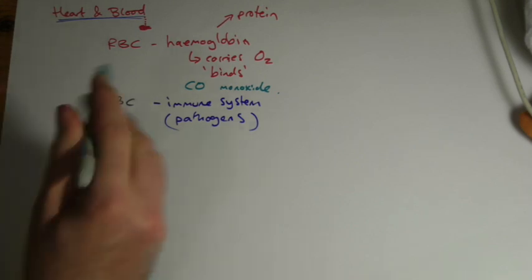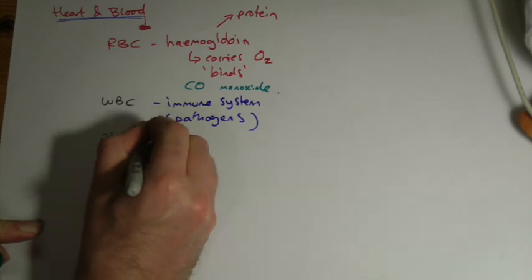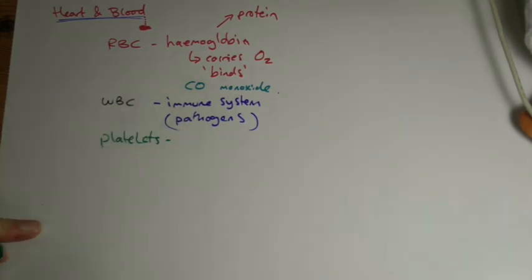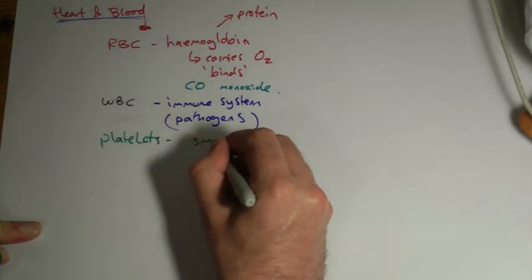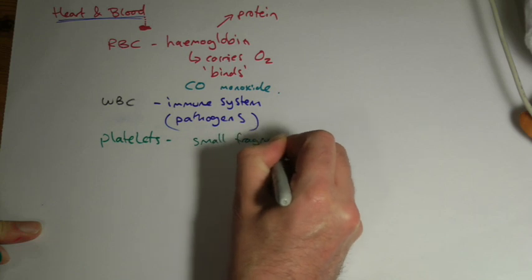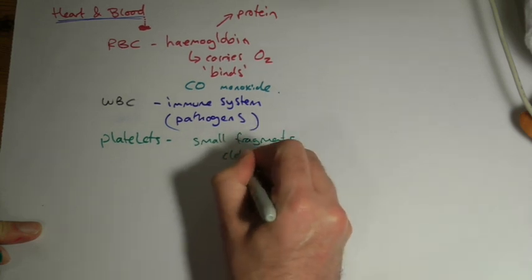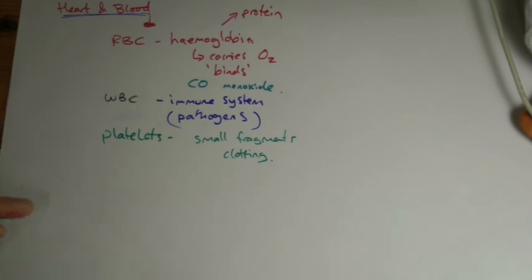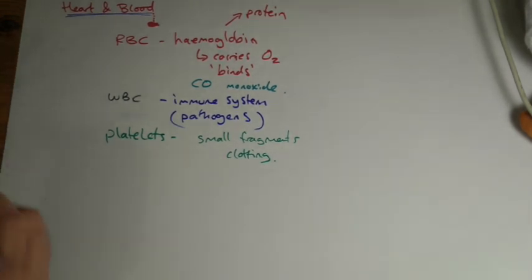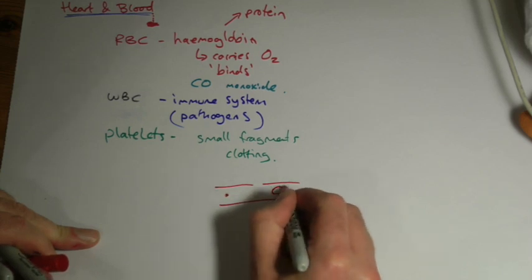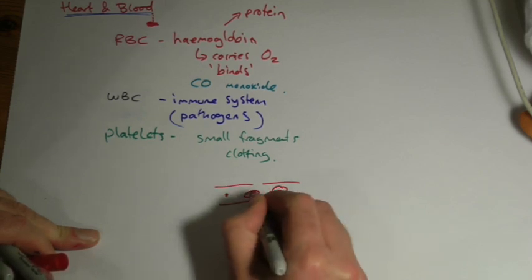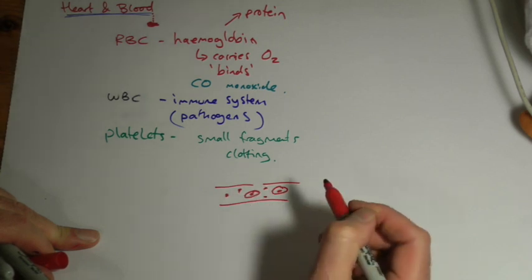We also have platelets, and these are actually a lot more complicated than we go into really at GCSE. These are the small fragments of cells that are involved in blood clotting. Worth remembering here, I suppose, just this little point, that normally these are found inside of your blood vessels. So if you have a blood vessel here going along, and let's put some red blood cells in, there we go. So the platelets are these small fragments.